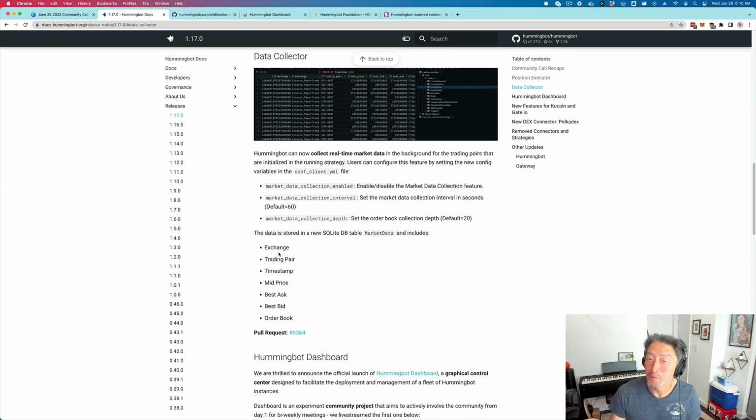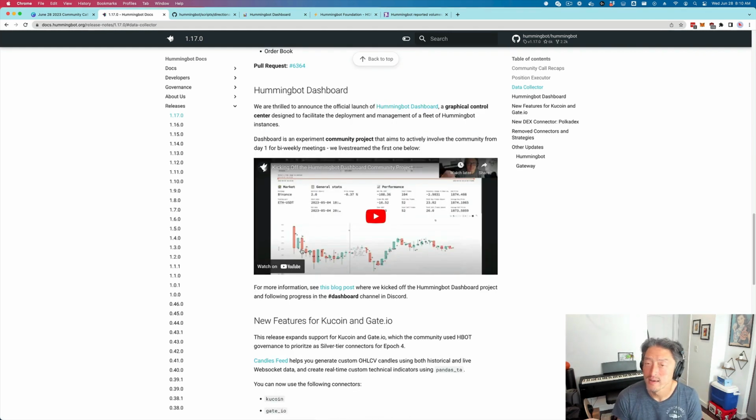We've already incorporated this into the new version of the dashboard, so you can actually run a bot and have the dashboard track your data coming from the bot in real time. The dashboard is a new community project. It's probably the long-awaited GUI that everyone in the community has wanted for a long time. For more information, we're actually doing bi-weekly public sprint planning calls for the dashboard with a small group of community members. Come next week, same time, same place, next Wednesday, we're gonna have the dashboard public sprint planning meeting.